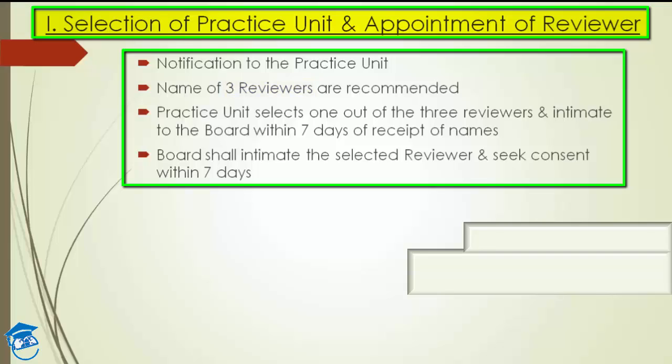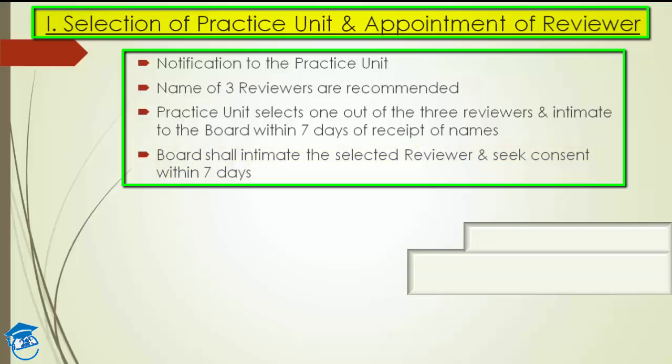The practicing unit selects one out of those 3 reviewers and intimates the board within 7 days of the receipt of the names, whether chosen by him, her, or the CA firm completely. Then the board shall intimate the reviewer who has been selected and seek their consent within the next 7 days. That is done under selection of practice unit and appointment of reviewer.